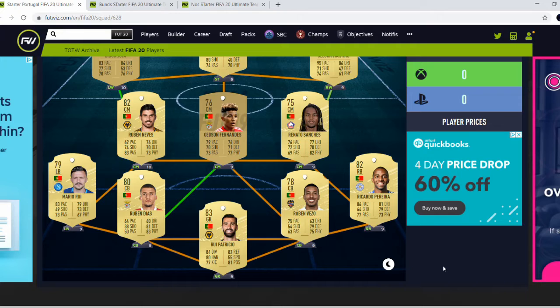I gotta give a big shout out to SQUADS. They were able to get the full database on their website very late last night. Now other websites like FutHead and I think FutBin are working on getting the databases as well. So in case somehow you have missed it, you can go check out all the player overalls. All the cards are basically available as of right now on those sites. So let's get into this right away.